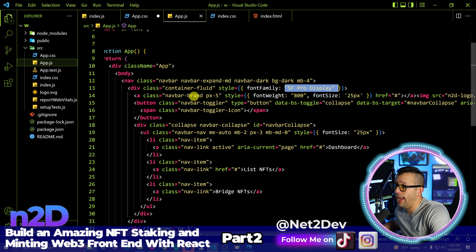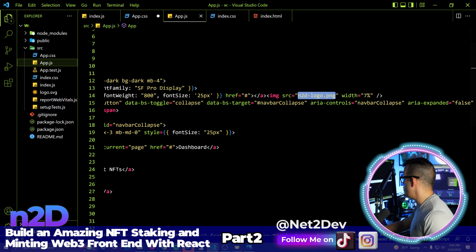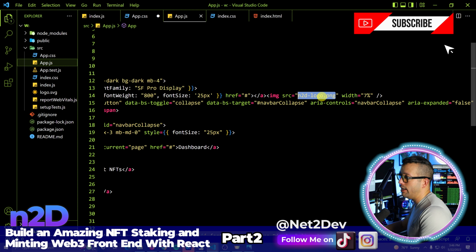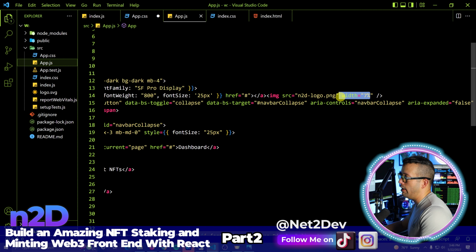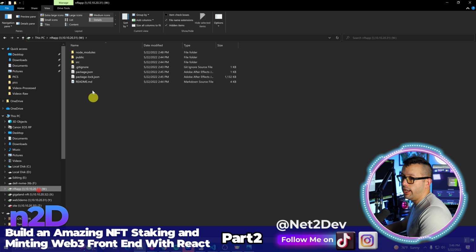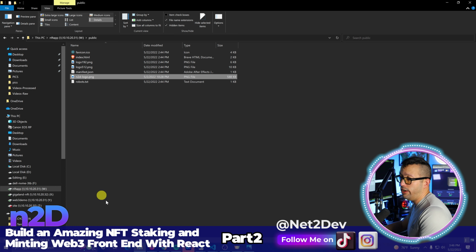I also added the navbar brand, which is basically the starting of the nav bar, and it's pointing to an image file, which is N2d Logo. So what we need to do now is make sure that in the public folder, in your working folder, this file is present, and I set it up with a width of 7%. So let me go ahead and copy this, head to my new working folder, public, and make sure that I paste this here, and let's go back and see.